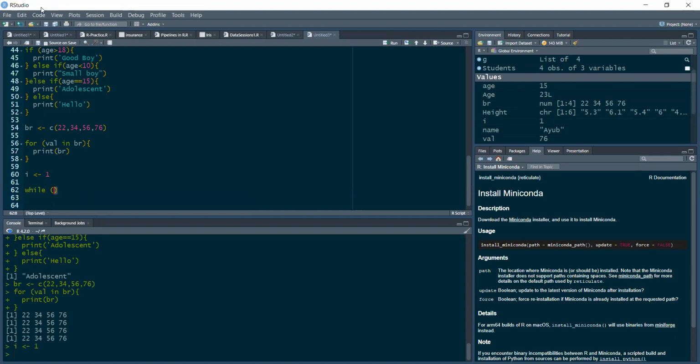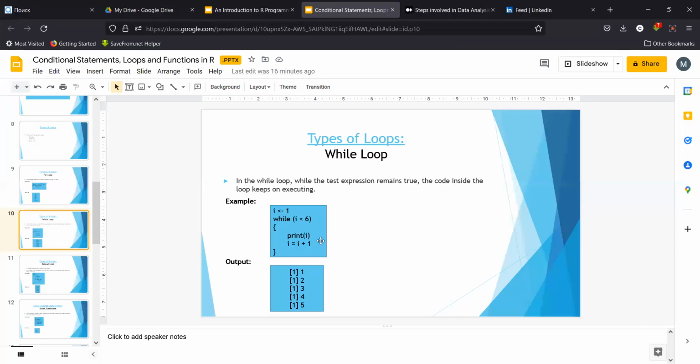Oops, our time is almost up. But I is 1. Let me confirm. You first define the number of iterations you want.